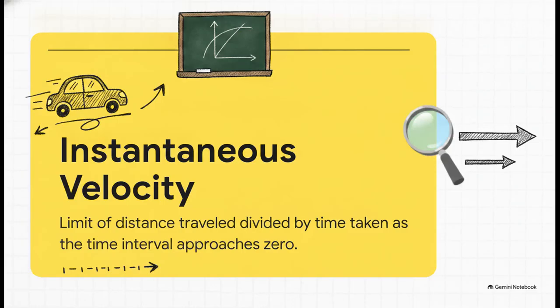And honestly, this completely demystifies one of the scariest formulas in all of calculus. You might see this written on a chalkboard: V equals the limit as delta t approaches zero of delta s over delta t. Don't panic. Delta s is just a small change in position. Delta t is a small change in time. The formula just says exactly what we just did. Take the distance traveled, divide it by the time taken, and make that time interval shrink towards zero. Zoom in on time until the speed settles. That is literally all calculus is doing here.